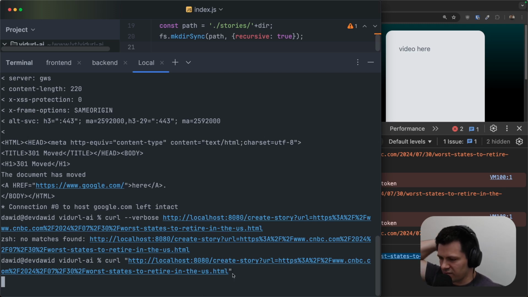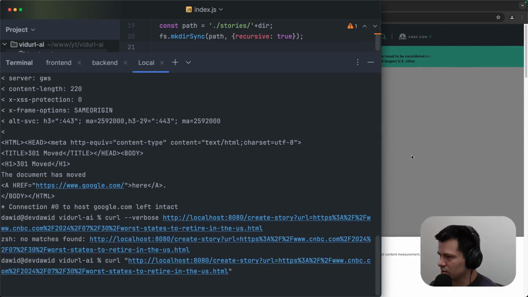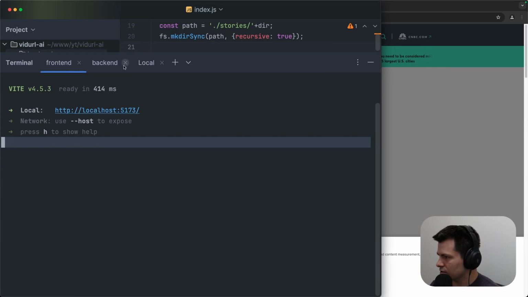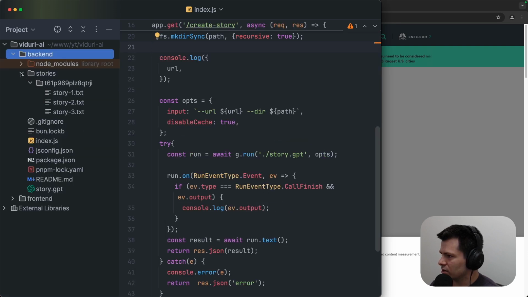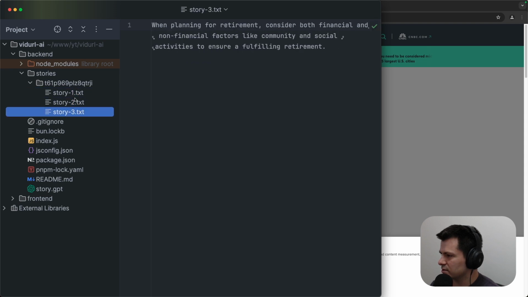If I put it with those double ticks, then it works. And as you can see, it opened the browser. It's reading the article, and here on the backend we can probably see it wrote to this file, to this file, and to this file. If we go here, it created the stories in this directory, and we have one story in 3 parts.